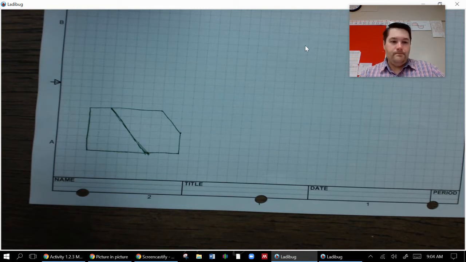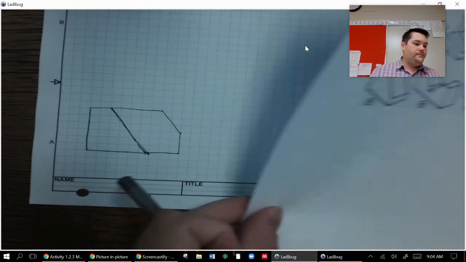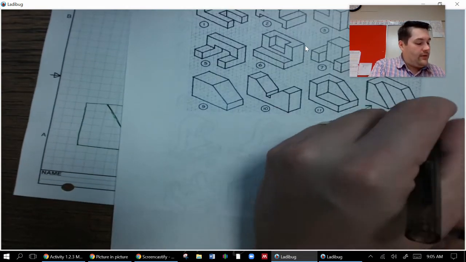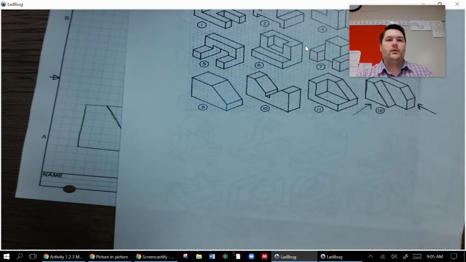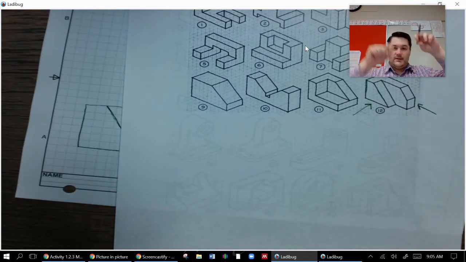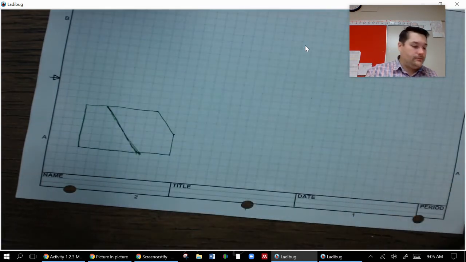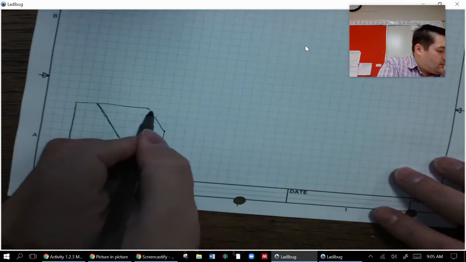Now from there, I'm going to go ahead and do my next view. Here's where you've got to be visualizing this in your head. If I want to do the right side view, I'm going to be looking at it from this edge. If you think about what this looks like, it's going to just look like a rectangle as far as the outline. I'm going to see the very top of the shape, the sides of the shape, and the bottom of the shape. There's going to be some edges in the middle that we'll have to do, but the whole outline here is a rectangle. In order to get this lined up right, I'm going to make some construction lines.